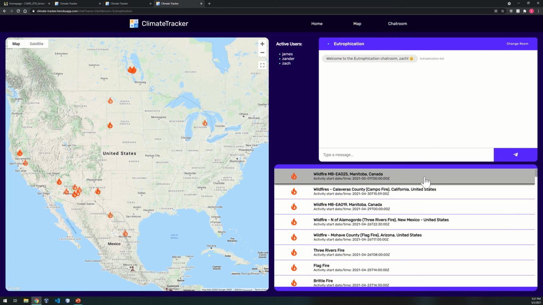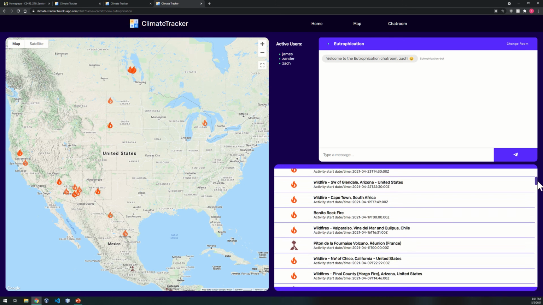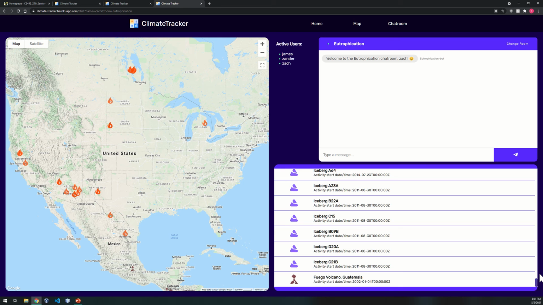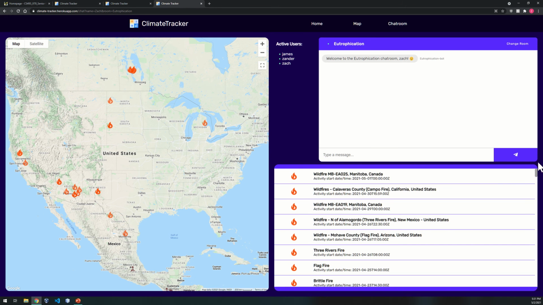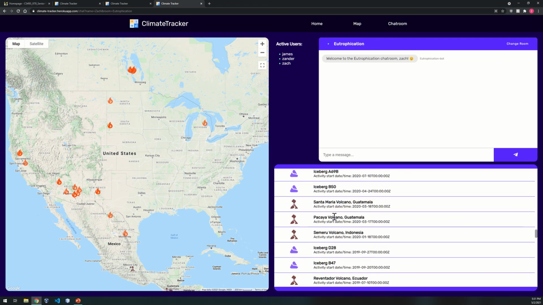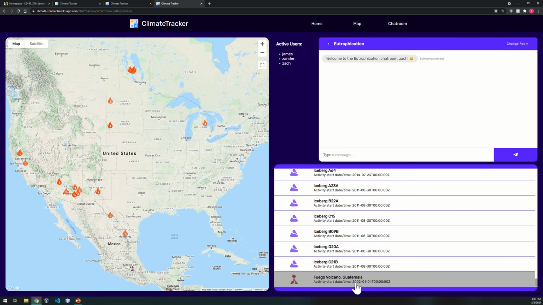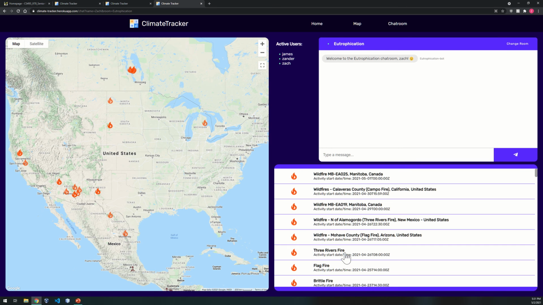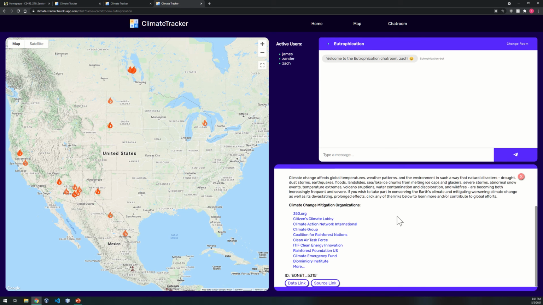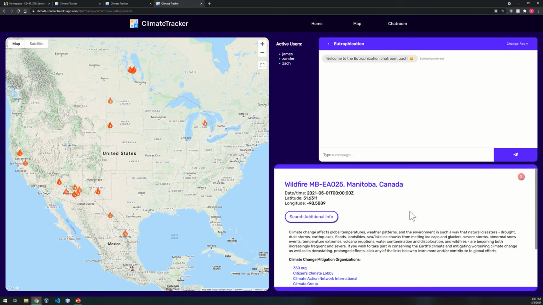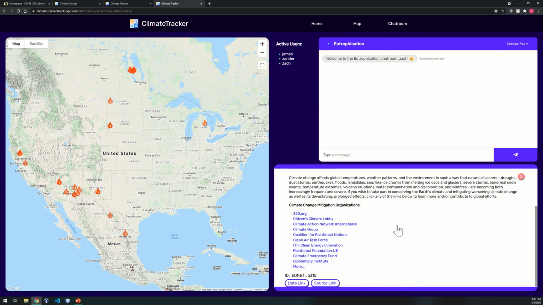But this one over here on our right, this is our event list. This lists every single event that is fetched from the NASA API, and they are in order by date, by most recent date on top, and the oldest at the very bottom, as we can see, 2002 for this volcano here. So scrolling to the top, we can click on this, and we get that exact same information as we did on the previous map. Just nicely consistent.